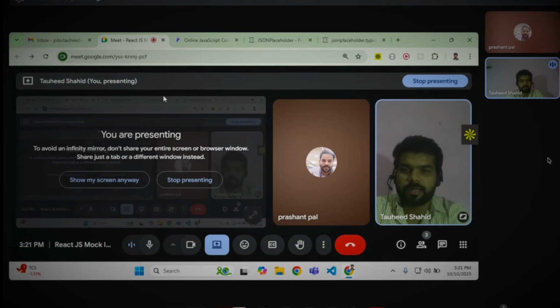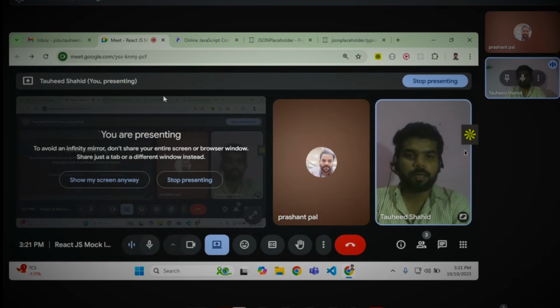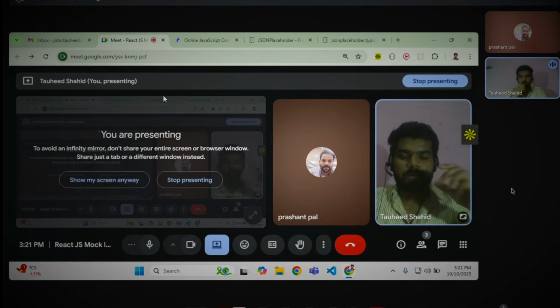Yeah, we can create custom hooks, and those are helpful for performance optimization. Suppose some piece of code is repeating throughout the component, or repeating in various components. So instead of repeating similar code in every component, we can create one custom hook that is responsible for doing that particular task.